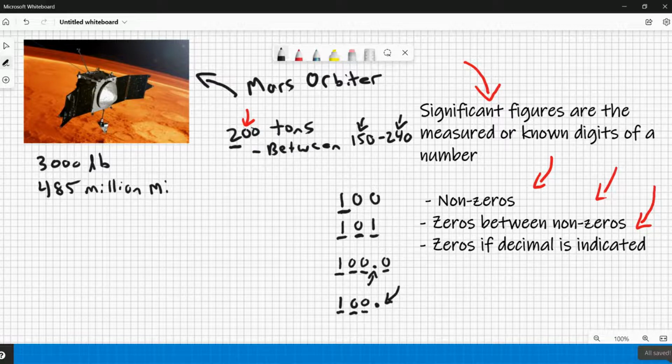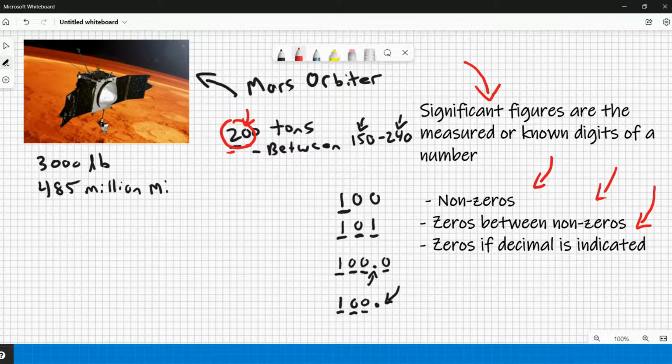Now, all of this can be a little frustrating and confusing at times because despite our use of the written decimal point, there is still some ambiguity about whether or not zeros are significant figures or placeholders. It's totally possible that when I write down this value of 200 tons, I actually know two of the digits in that number. Maybe I actually calculated or measured the zero in the tens place, for example. In this case, this number would have two significant figures, but I would have no idea based on how this number is currently written. And if I explicitly wrote the decimal point, that would indicate that we now have three significant figures for certain, and that isn't the case.